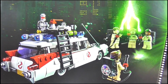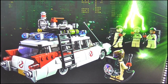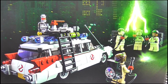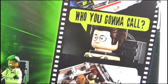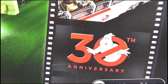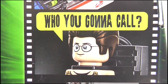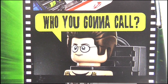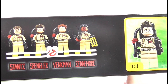The design on the back of the box, however, looks so much more exciting. We get an image of the back of the car and three of the Ghostbusters crossing the streams, which looks much more dynamic, and I would have preferred a version of this on the front of the box. Down one side you get this film roll design, which shows you how to remove the roof of the car to access the interior, plus you can see a Ghostbusters 30th anniversary logo at the bottom. I particularly like how the Egon minifigure is quite prominent on this box, as you can see him uttering the famous line from the Ray Parker Jr song, and it's even used as the 1-to-1 scale size comparison minifigure on the top of the box.